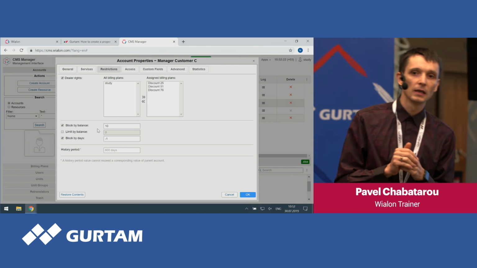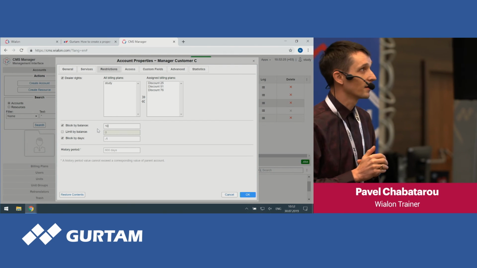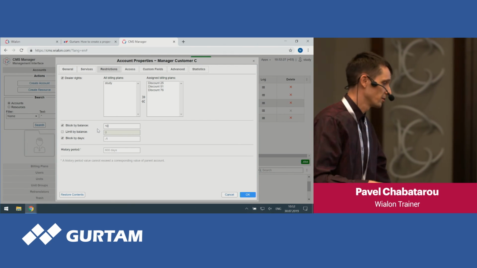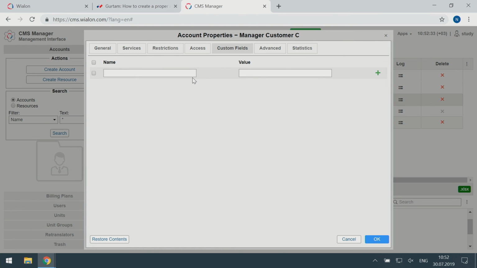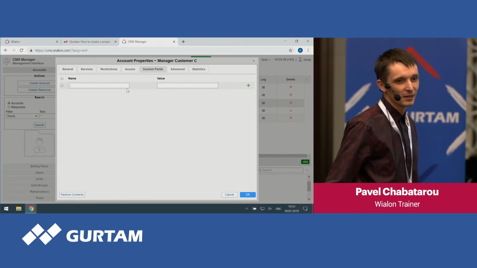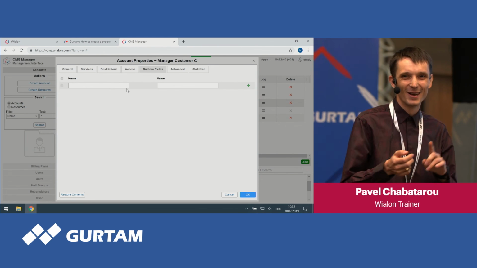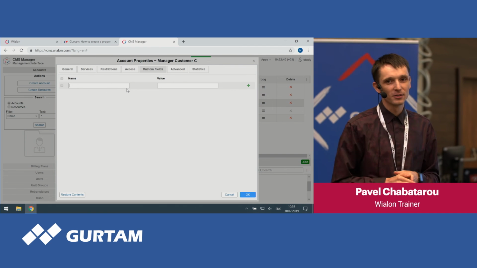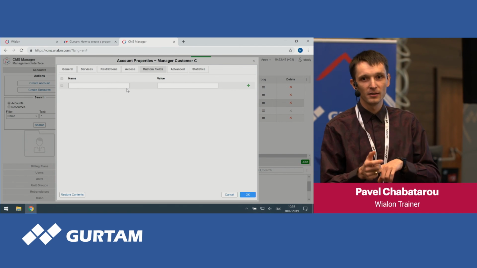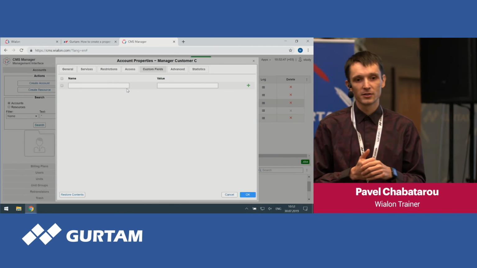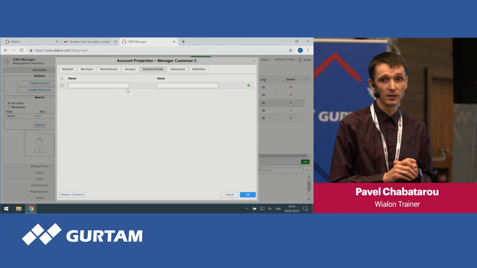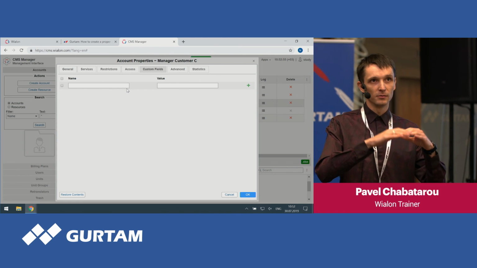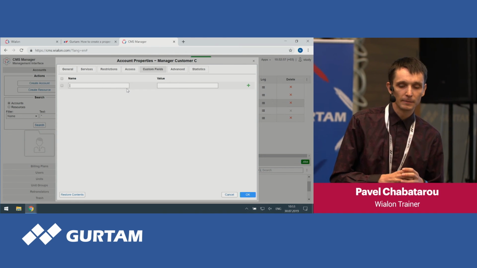Yes, another question. Custom fields to add any possible information, for example the account owner's birthday, something like that. Anything that you want, you can add to the custom fields, and they are available in the units as well, and in the drivers. So you can add any kind of information. Sometimes there are even reports for that, so you can execute a report and get all the additional information.